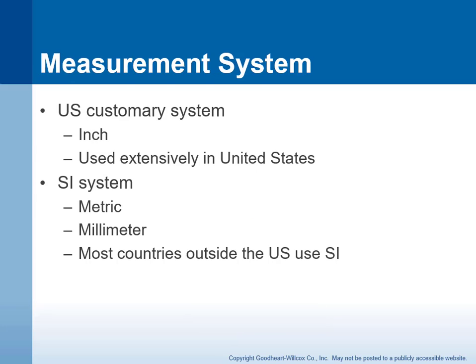Now the measurement systems we use are either the U.S. customary system, in case we're using inches. That's what we use in the United States quite extensively. Or the SI system, that is metric units. The main unit is the millimeter, and a lot of countries outside the US use SI.